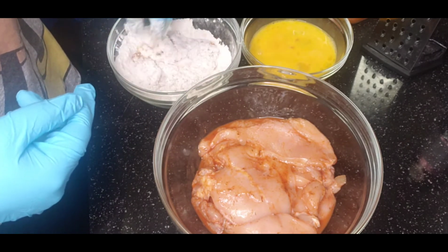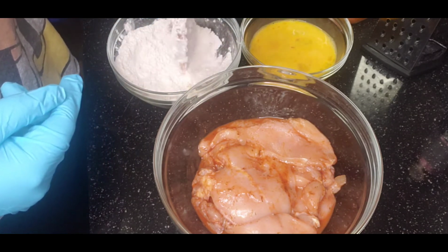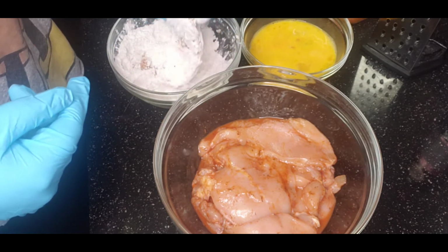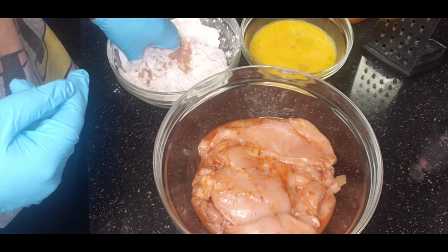Once it goes to the flour, you just want to be patient and delicate with this. You want to make sure it's evenly coated. You don't want to quickly just do this. You want to make sure that your meat is coated evenly with enough batter completely through it. Because I'm cooking 8 pieces, this took about 10 minutes to do.